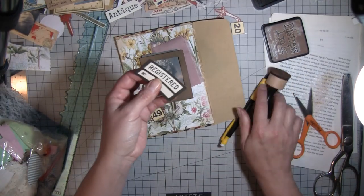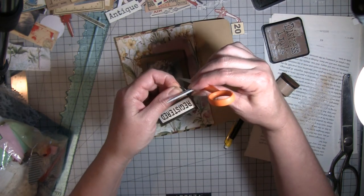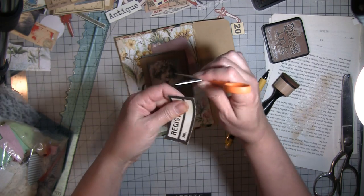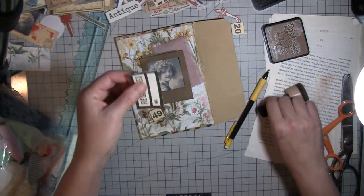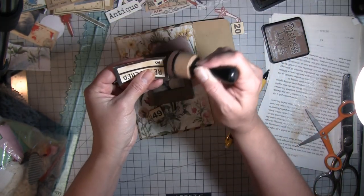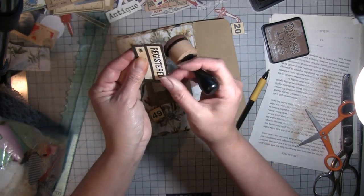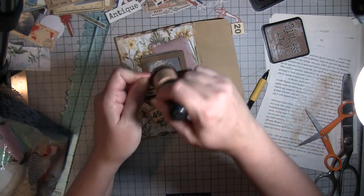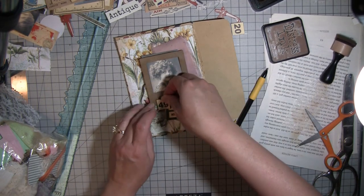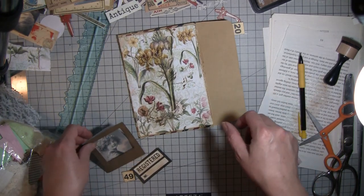Sometimes it's fun just to get this junk out and do something with it. It's been floating around for a while. Just dropped it. And I don't know why the number 49, but hey, it is what it is. Got little fuzzies everywhere from the ink. All right, let's glue her down.